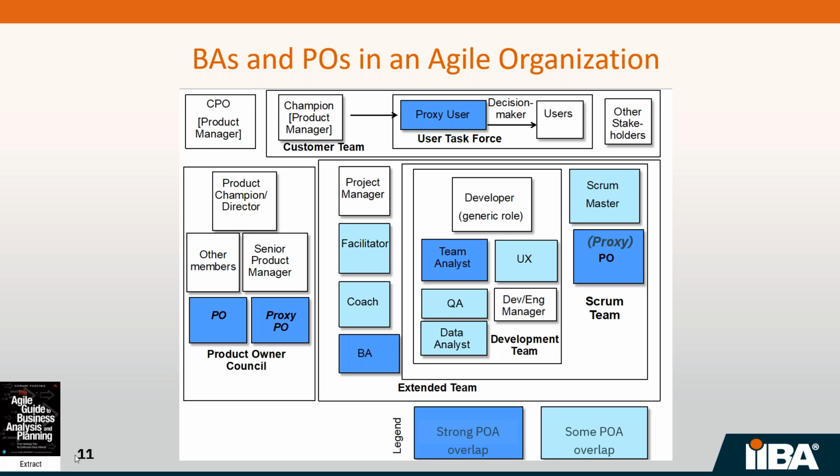And then I've also put in here that we often find that the analysts may not have enough work to do for a single team. Instead, we may have analysts who are shared amongst a group of teams. So in that case, we might consider the analyst to be on the extended team, and their services are being provided to the core team as necessary. So that's sort of an overall picture. Aside from that basic team structure, there is a product owner council, which is an organization that tries to resolve prioritization discrepancies between teams and other things like that. So we'll find them in other roles as well, but those are the main ones. Can we move on to the next slide?